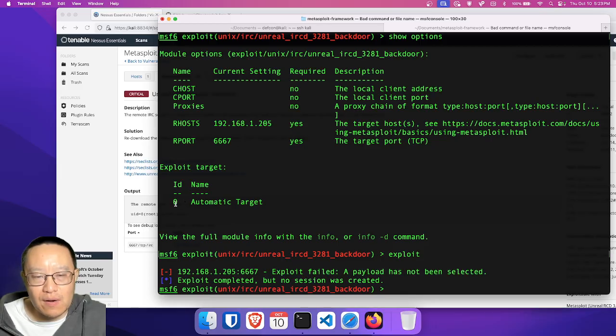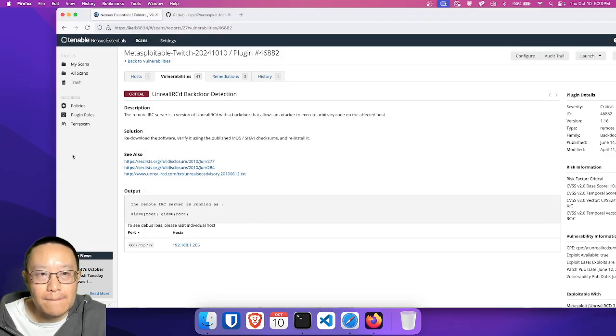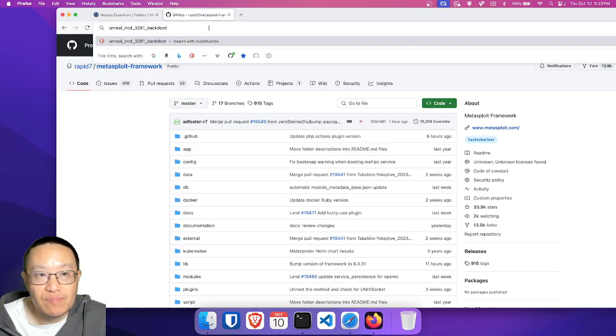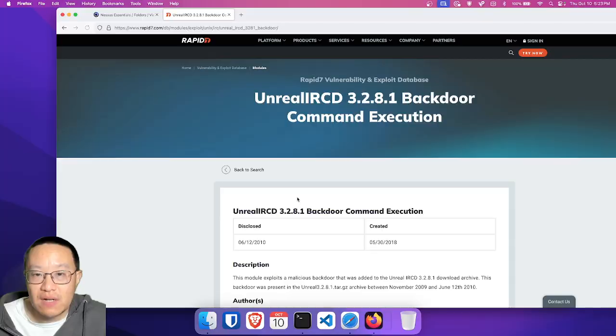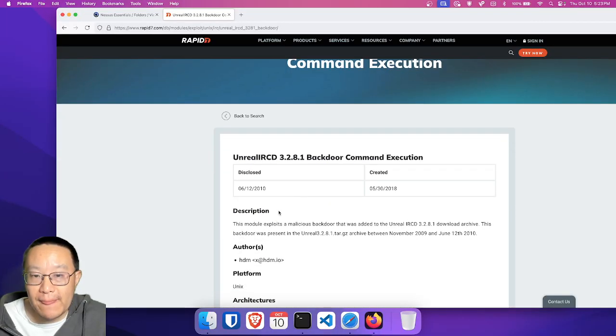Exploit target is number... well, we've looked for module info, or info -d. Did I forget something? I'm going to search this. Aha, here it is. This module exploits a malicious backdoor that was added to Unreal Tournament IRC.